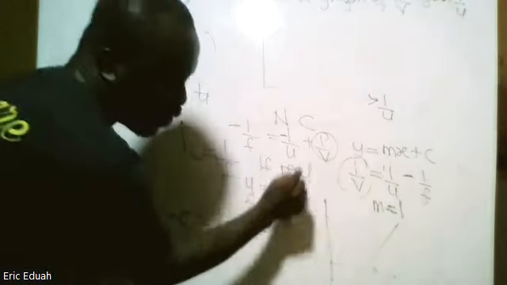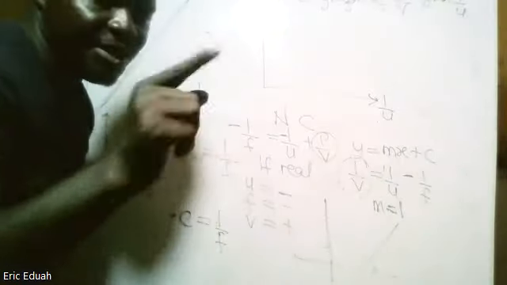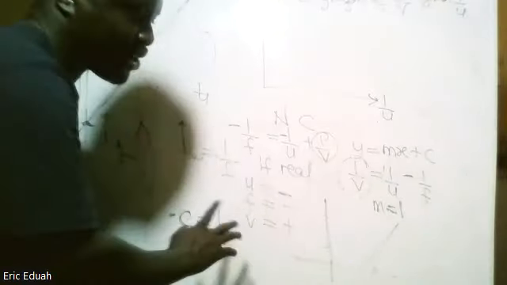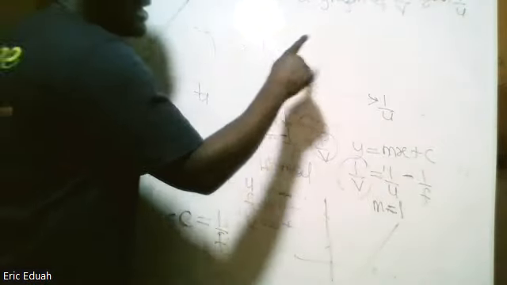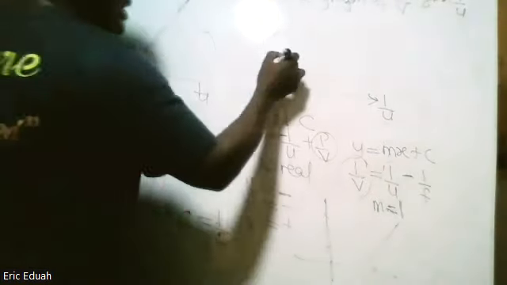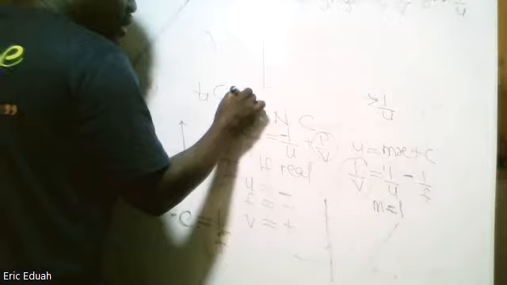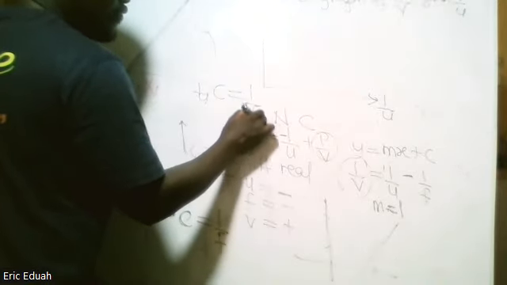This is something you understand better when we conduct practicals and plots. Then I ask you to find this. So this is the theory. When we do the practicals, you understand what it means. But what you have to learn is that when you plot a graph of 1 over V against 1 on U, the intercept on the vertical axis C is always equal to 1 on F.